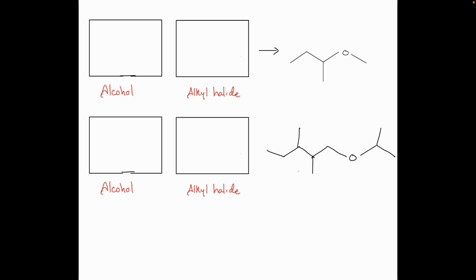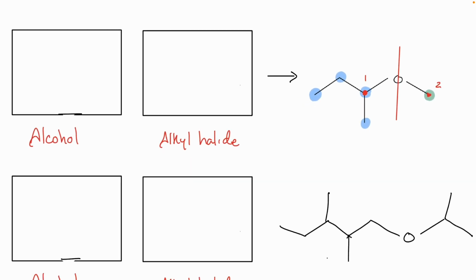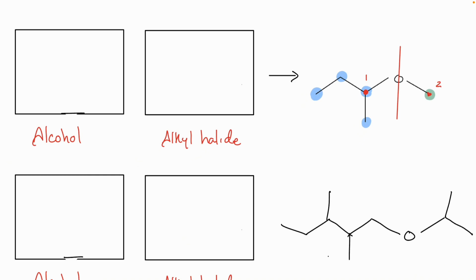All right, so I'm going to go through this quick just because, again, I want to give you guys time to view your exams here. I'm going to cut at my oxygen, and my goal is to figure out which side is which, right? And again, this larger fragment is the alcohol, but really we need to look at this carbon here. Let's just call these carbons 1 and 2. And we want to ask ourselves which carbon is more substituted, carbon 1 or carbon 2? Carbon 1, right? So that more substituted, more crowded carbon is going to be my alcohol. And that less crowded carbon is going to be my alkyl halide.